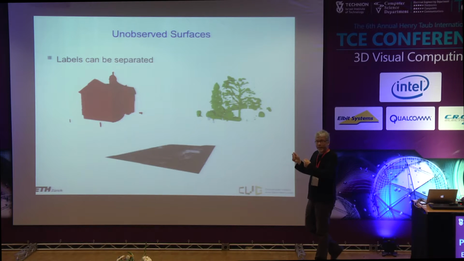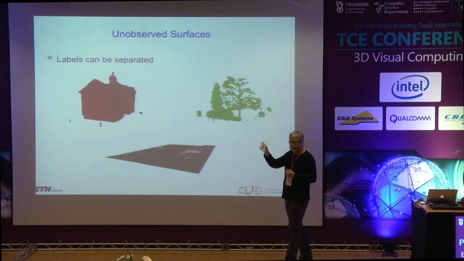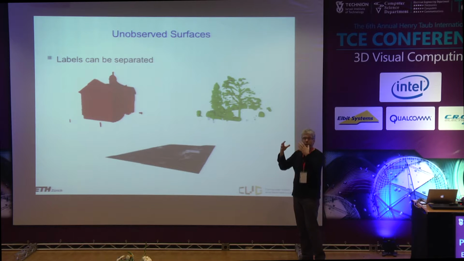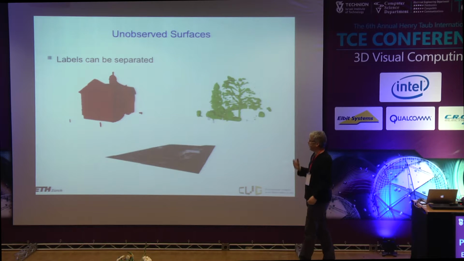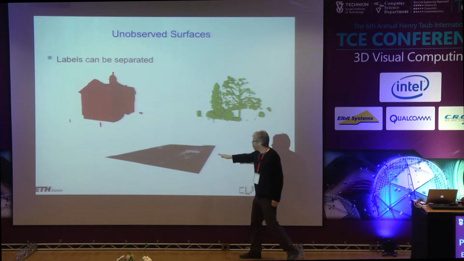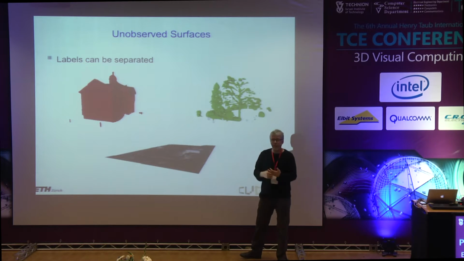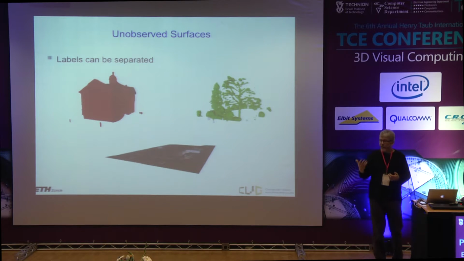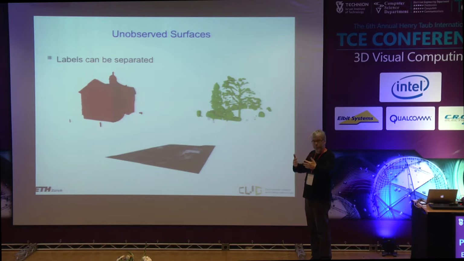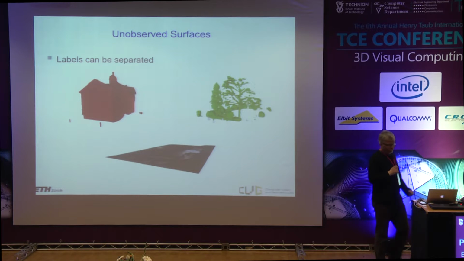This makes this method very different from a lot of techniques that also add semantics to 3D reconstructions, mostly by painting classes on top of 3D models. This is a very different approach. It really does an inference of the 3D scene as a full volume, and therefore it always has closed surfaces per class, so the objects are closed. We really have the ground surface below the building. Behind the tree, there's always a building surface inferred, and it gets inferred, of course, as a minimal surface according to the anisotropic regularizer that's specific to the interaction between a tree and a building, right?